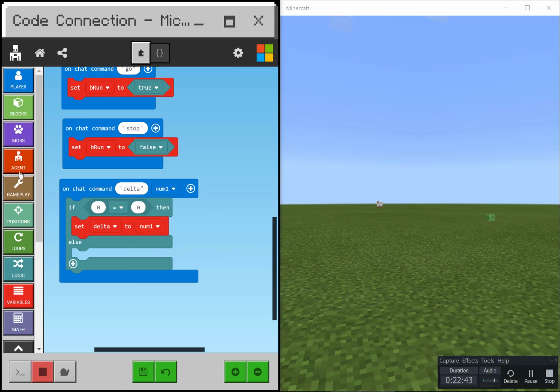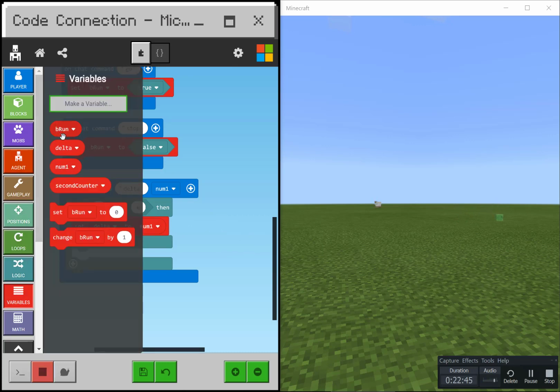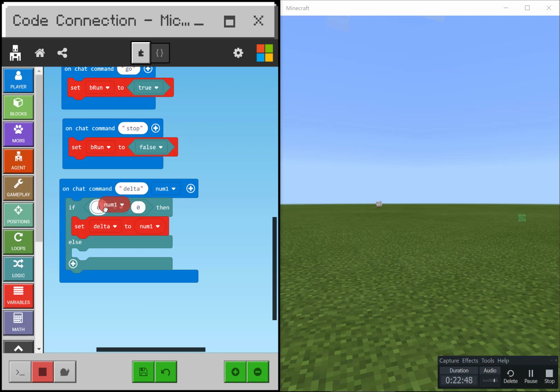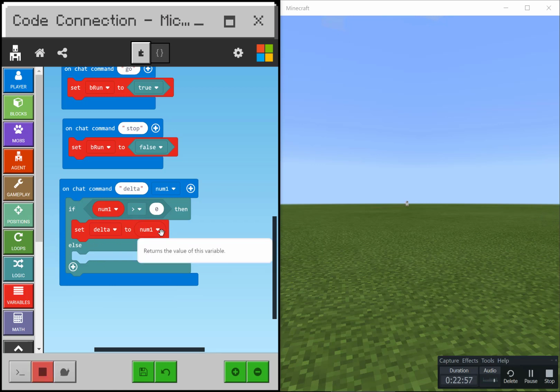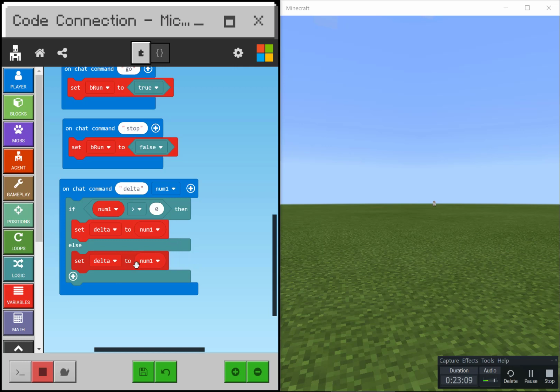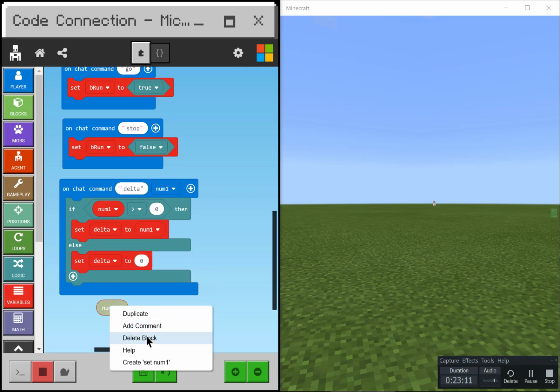If num1 is greater than 0, then we're going to set delta to num1. But if it's not greater than 0, what if it is 0 or it is negative? So then we're going to set delta to 0. Okay, now we have a delta.